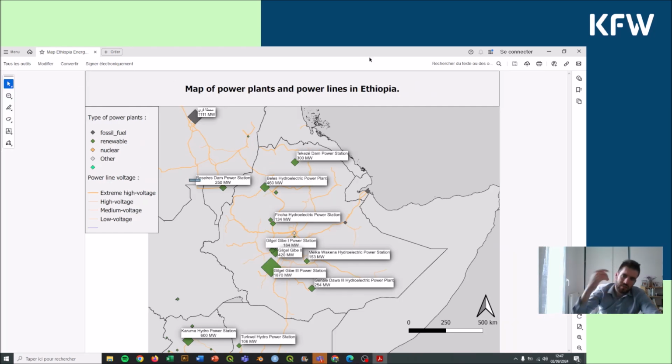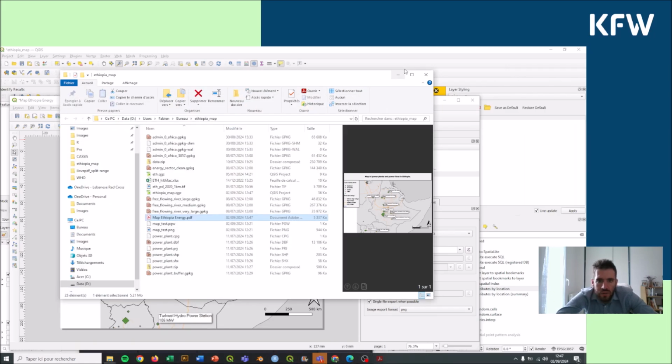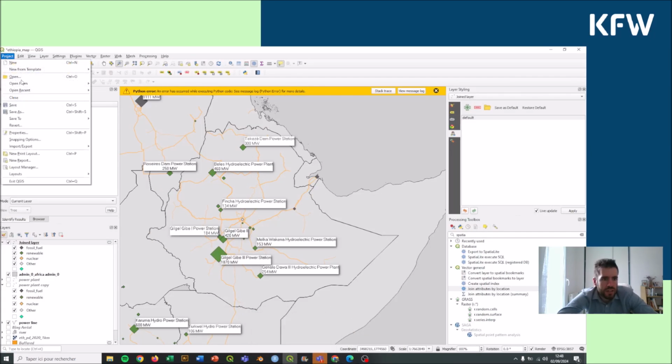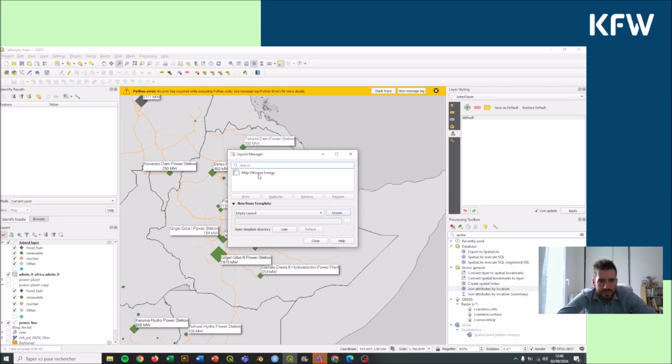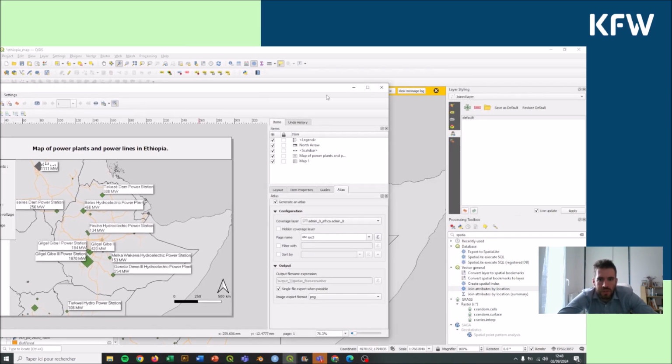You can replicate the same project for many other countries, change symbology. And one last important thing to remember is that if you were to close your map layout, the way to find it again is not a new project layout, but if you go back down, you have layout manager, and here you can see the different ones you have, and if you double click, it will reopen.